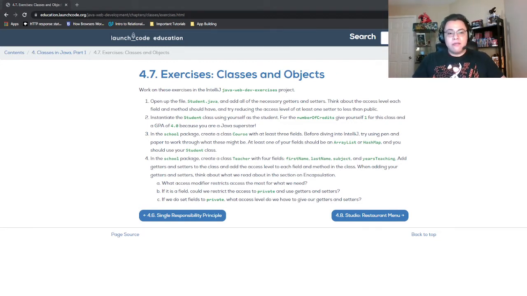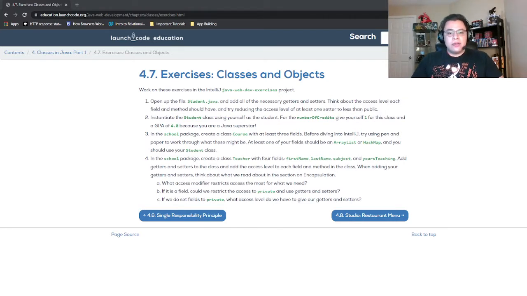So we only have 4 very basic exercises, and they're kind of getting you set up. So right now you're setting the groundwork for your future classes and objects exercises. I recommend that you take a lot of consideration into what you do here and you be very careful doing this. Okay? So we'll just go ahead and get started.